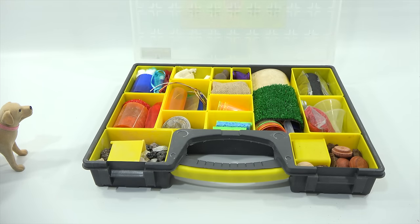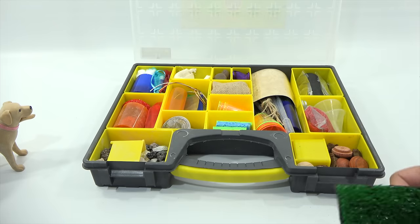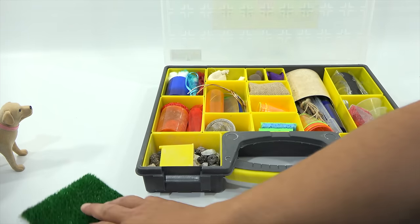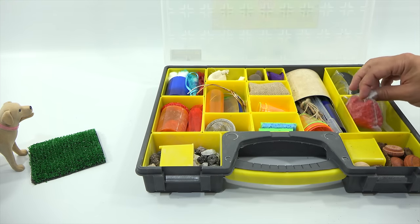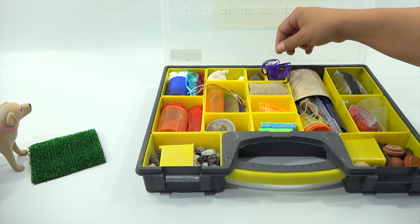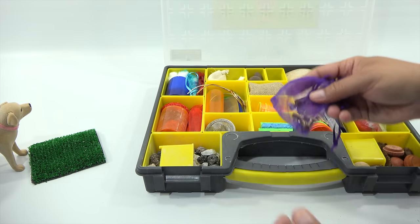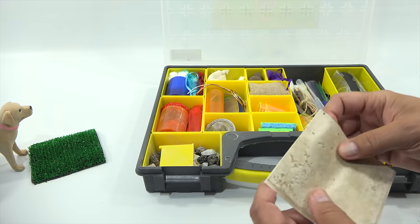I know. That's why I kind of held it. But look, we've got AstroTurf. Oh, I'll take that. No, that's going in the office. I don't think we need to have little mini trees in there, are there? Or a fire hydrant. No, but maybe we can make one. Maybe we can make like a little scene. What's in here? Little grommets. What do you do with grommets? A piece of vinyl.